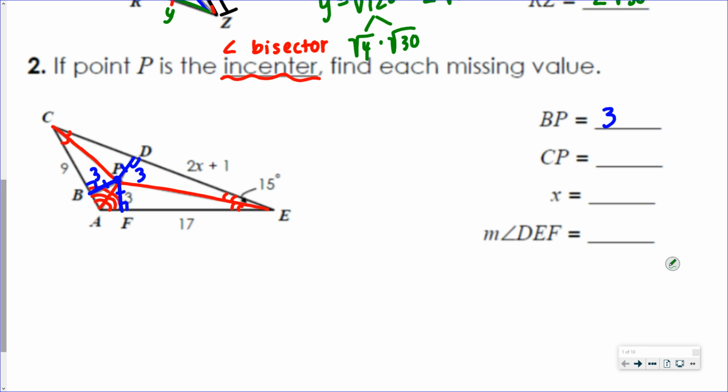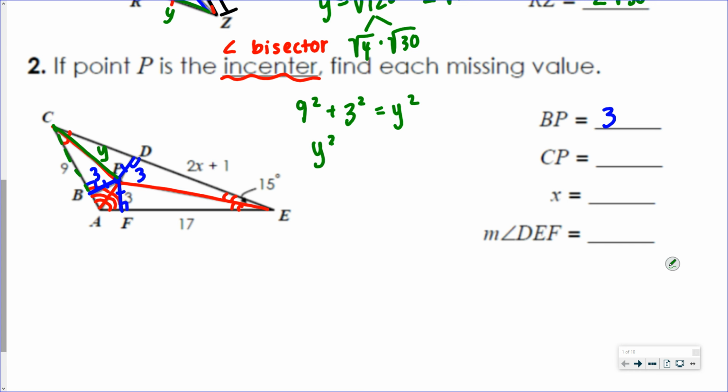Next, they want us to find CP. Okay, so again, if you draw in that right angle, this helps you see this better. I'm going to use Y here because I used X later on. If I want to find this distance, I see I have another right triangle here, but this time my unknown is the hypotenuse, right? So this time I'd have to do, you can either start with 3 or 9, doesn't matter. The 2 legs squared added together. They're showing you this distance is 9, equals my hypotenuse squared, which is Y. That's what we're trying to find, or which is CP.